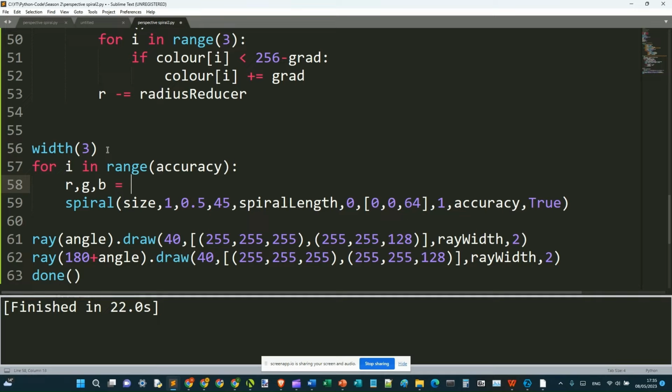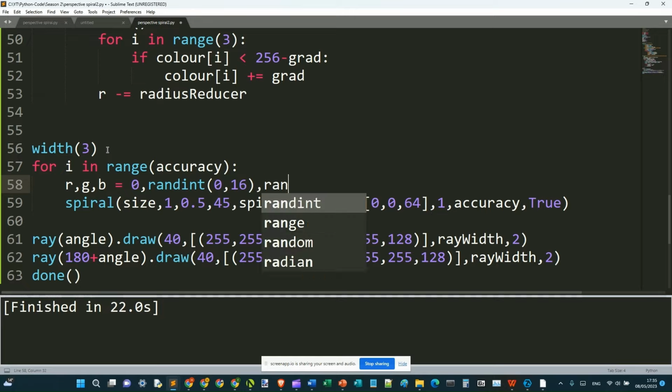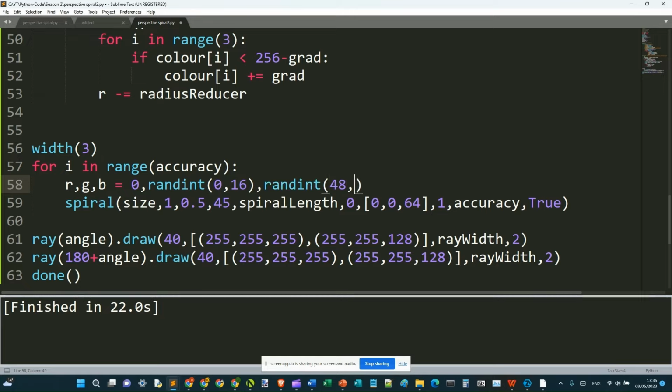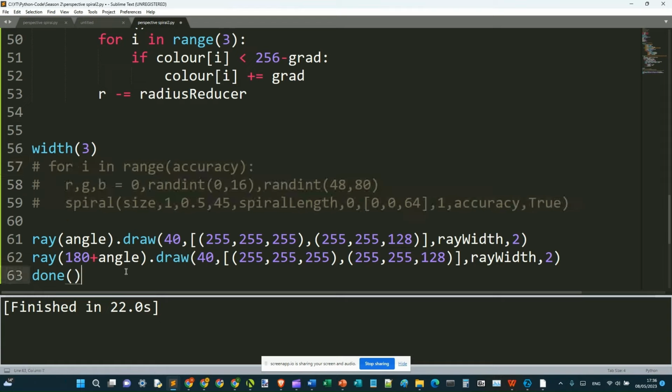Nope. 0, randint 0, 16 and a randint 48, 80. Now, the moment of truth. What? Not yet the moment of truth. All right, not yet. We have to abort this for the last, because otherwise things might go wrong.